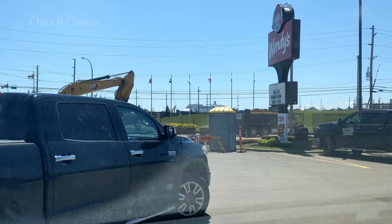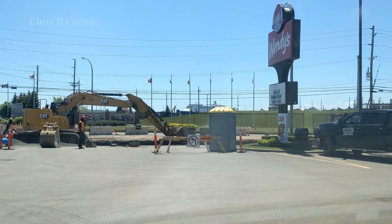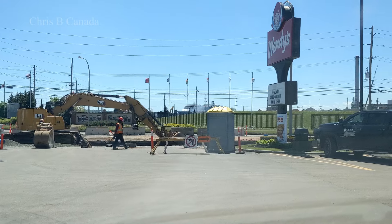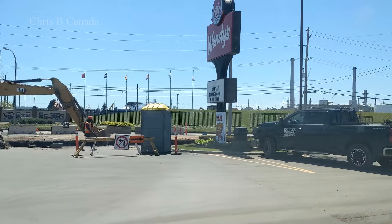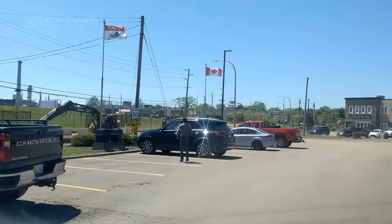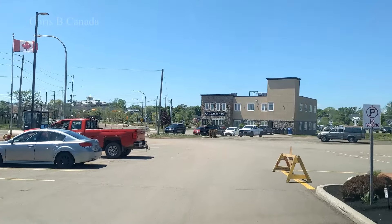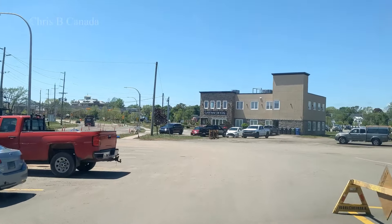I can't read the construction company name — it starts with a B. Anyway, they're digging a big hole; it's something to do with infrastructure. That road is kind of old now, probably needed redoing anyway. Oh — Birchell Construction, that's the name of that one. Yeah, it's been quite a while of construction going on.